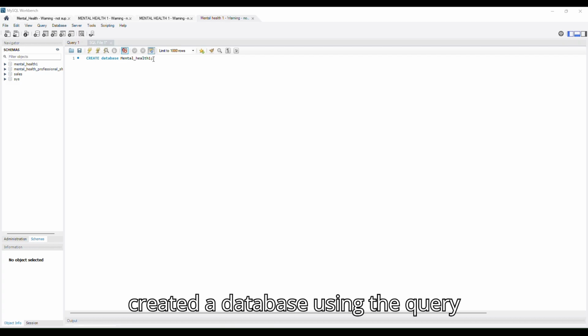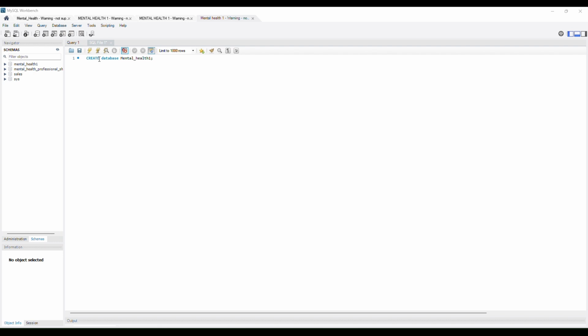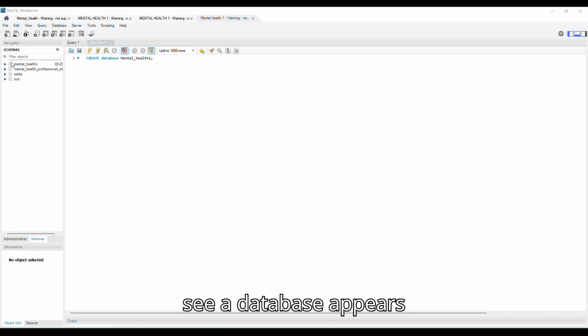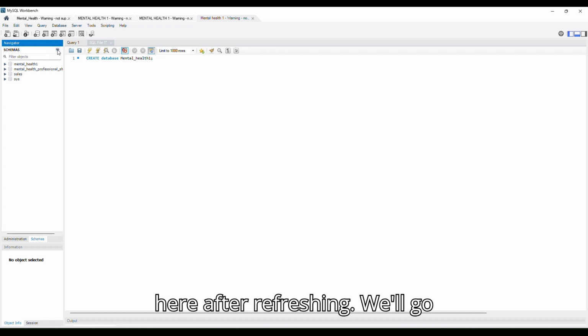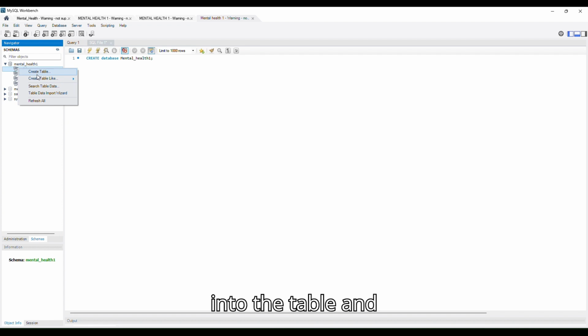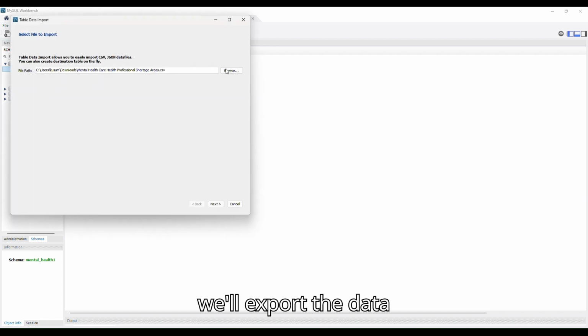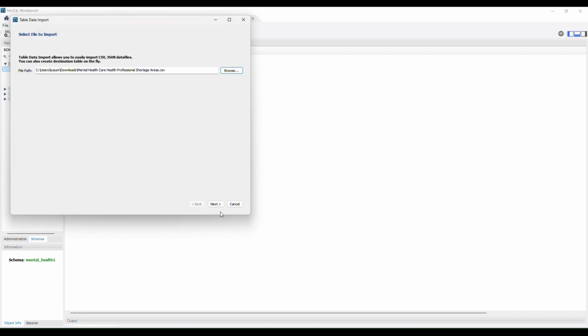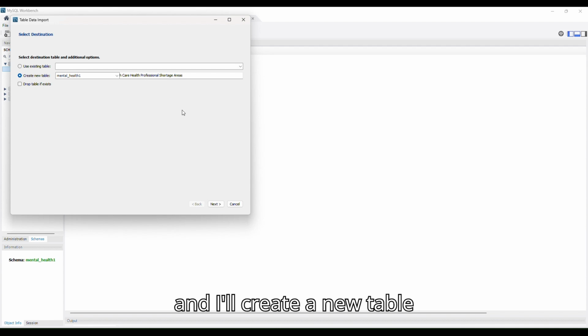Created a database using the query create database mental health one. So see a database appears here after refreshing. We'll go into the table and we'll export the data, and I'll create a new table.